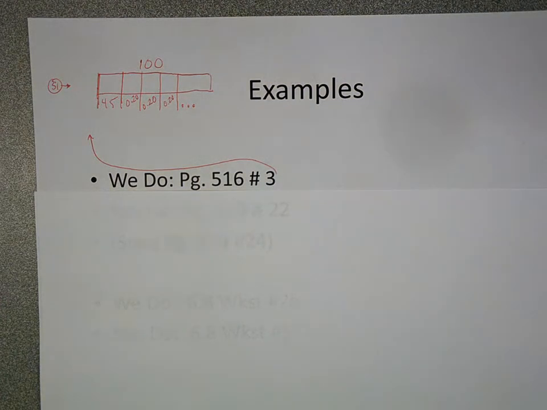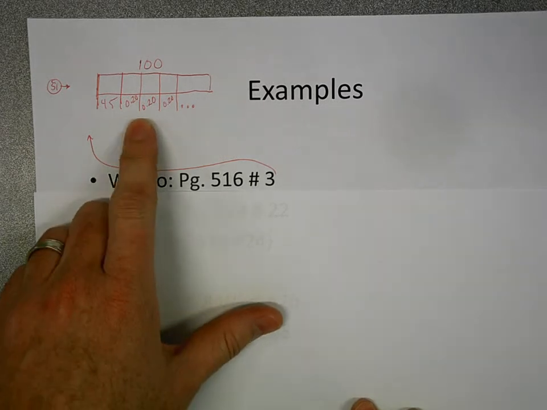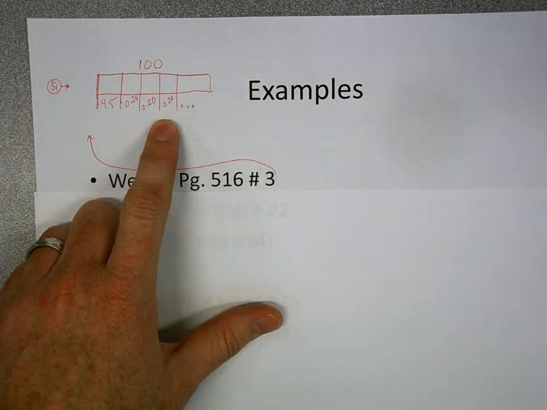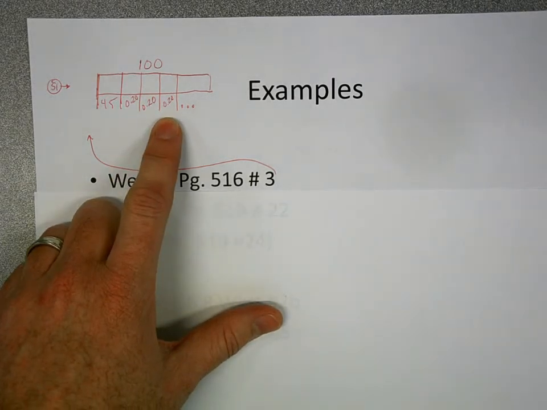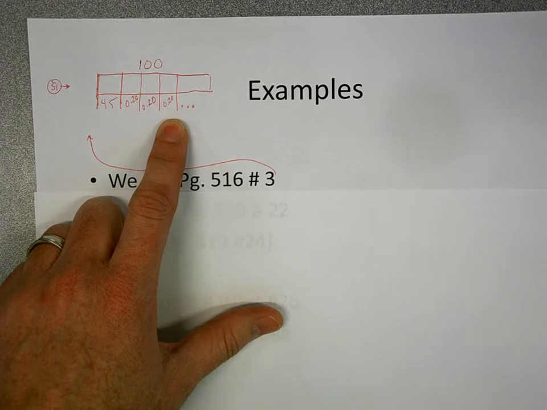Now, if I reread the task part of this, it says write and solve an inequality to find out how many miles he can drive. Of course, that is 20 cents per mile. How many miles he can drive is going to be our variable, because that's what it's asking for.